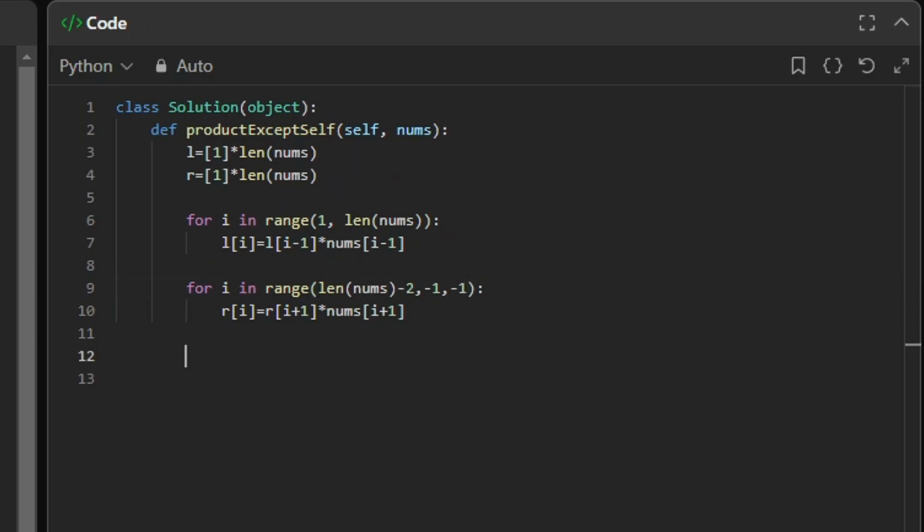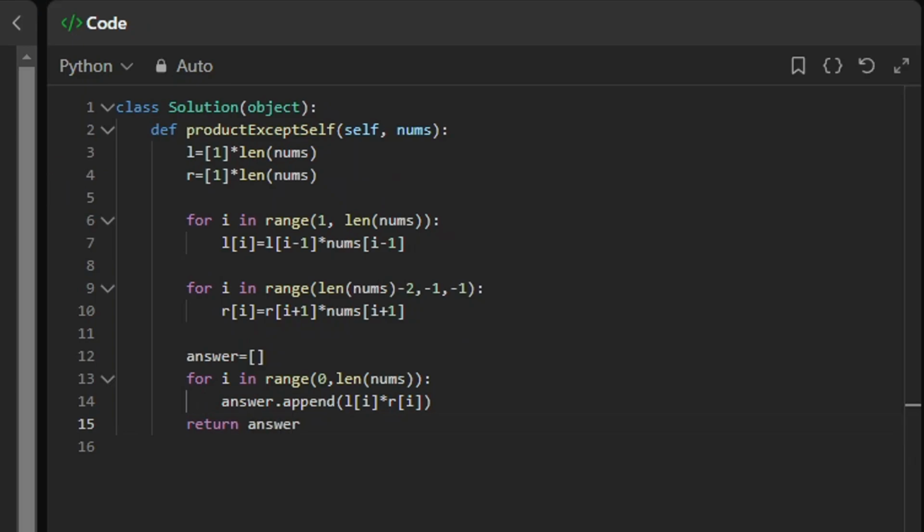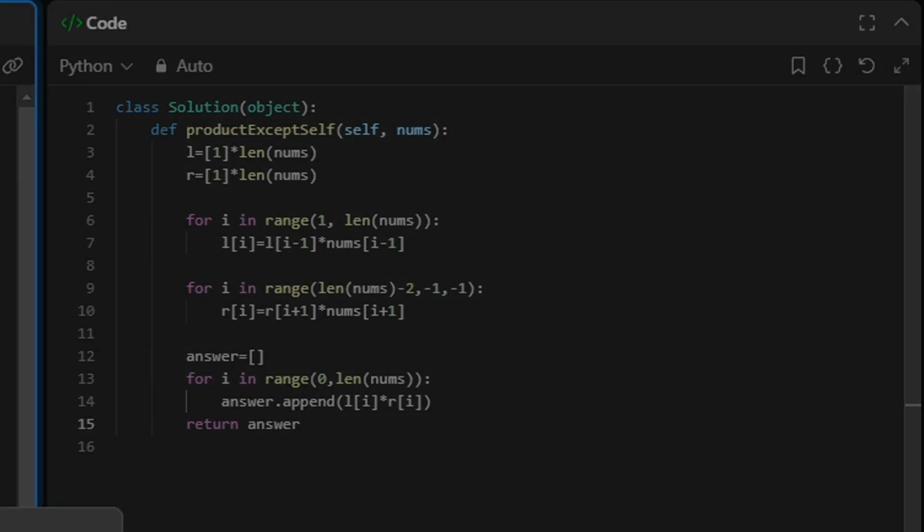So that's both our L and R done, and now we can just input the values into answer, and we're just gonna run a loop through the length of nums, and we're just gonna append that to our list answer, and we're gonna multiply them and return the answer, and there we go. Let's just submit it and check it out. Yep, that's it.